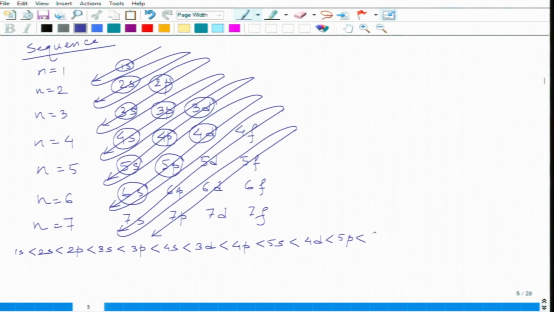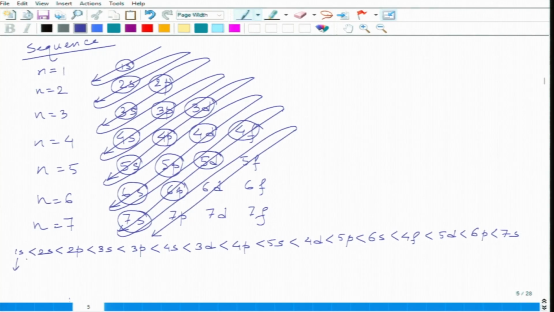then we will have 6s. After that we will get 4f. See, so 4f is filled later. Before that we get 5p, 6s, after that 4f comes. Then we get 5d, then 6p, then we have 7s. Okay. So now we will see how we can prove the energy values according to the n+L.